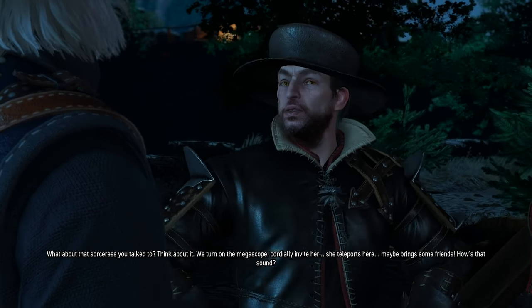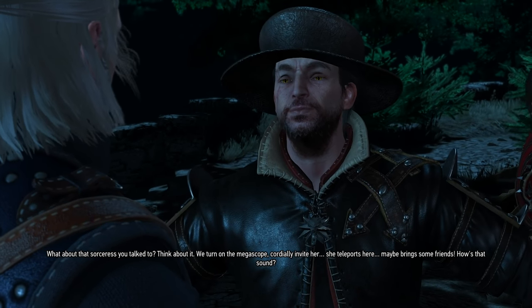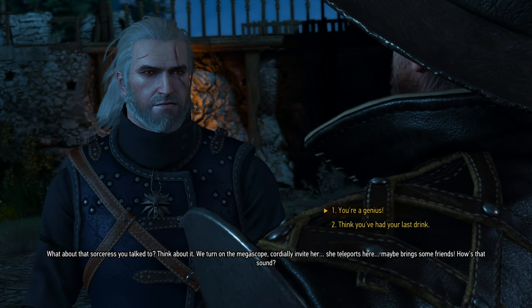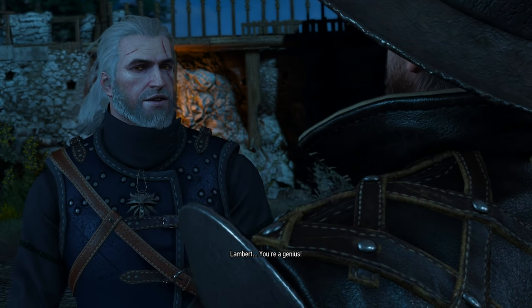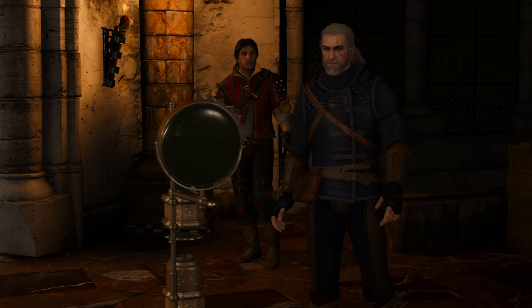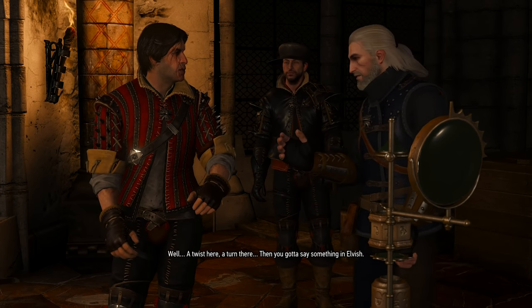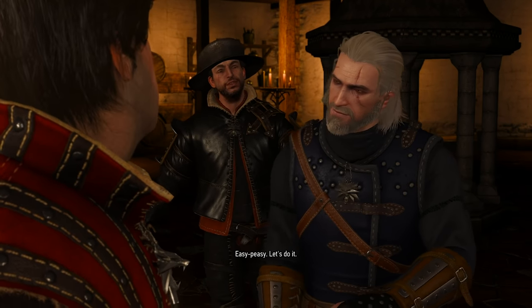What about that sorceress you talked to? Think about it. We turn on the megascope, cordially invite her, she teleports here. Maybe bring some friends. How's that sound? Don't think that's a very good idea, but... Lambert, you're a genius. Of course I am. So, we inviting the lodge to our bash? Fuck yeah! Summon the bitches! Oh dear. Oh my god, are we actually doing it? Alright. No! How's this work? Well, twist here, turn there, and you gotta say something in Elvish. Easy peasy, let's do it.